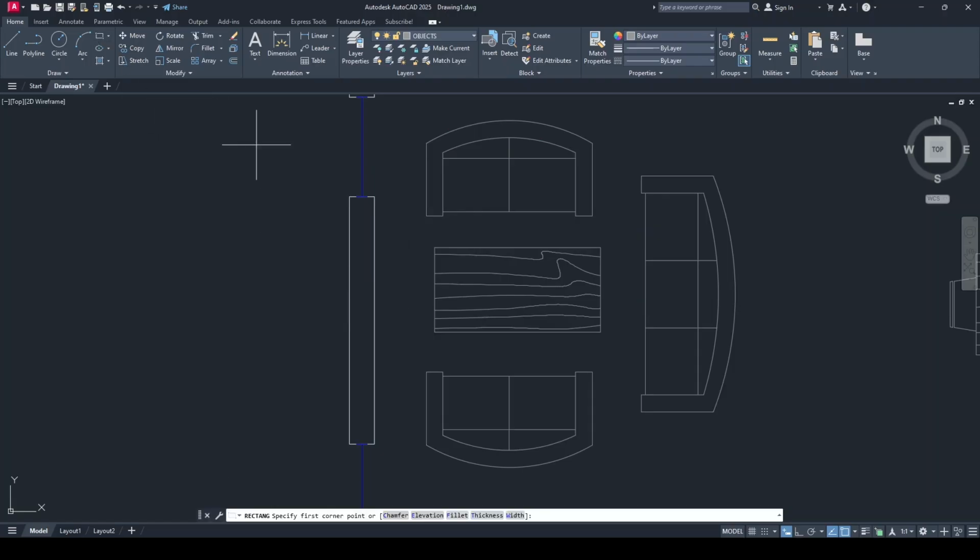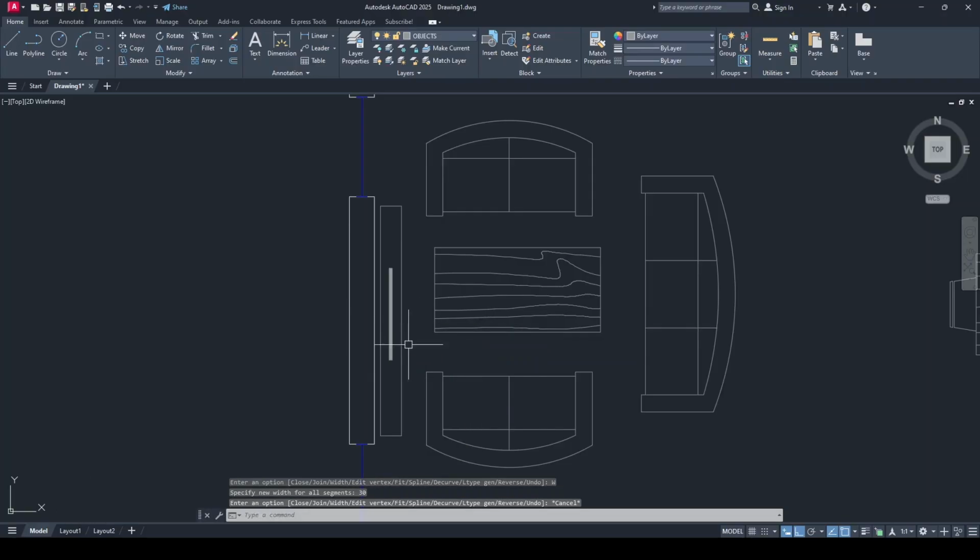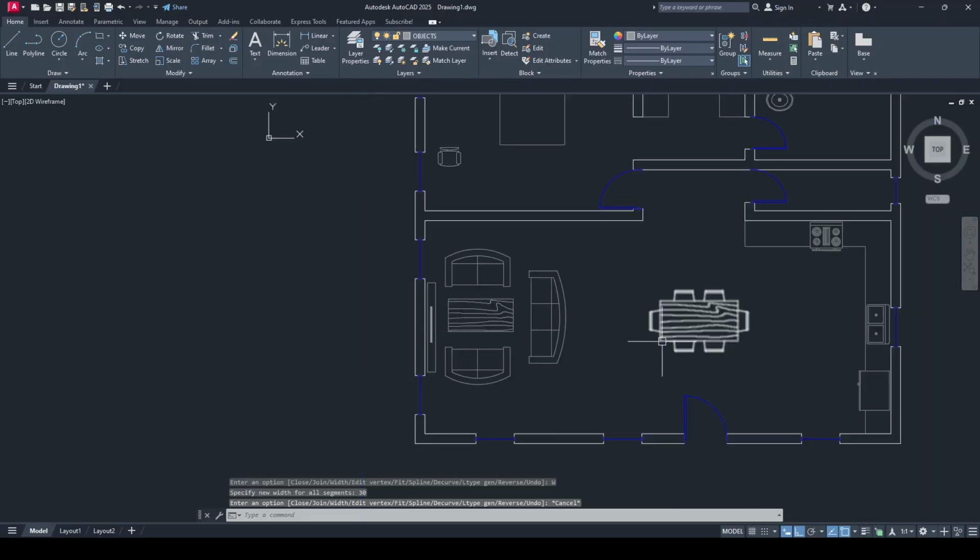Now let's make the TV simple. Click on rectangle, click somewhere close like here, point to this direction and click. Now to make the TV itself, click on polyline, which is this one, click somewhere like here, point up, make sure auto mode is turned on, point up a little and just click, press enter. Double click the line, select width, type 30, press enter, press escape to end. This will be the TV. That's it. We are done with the living room.